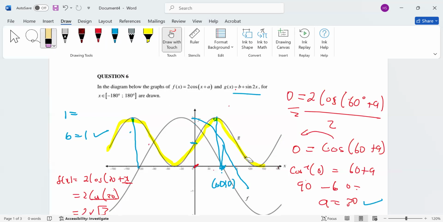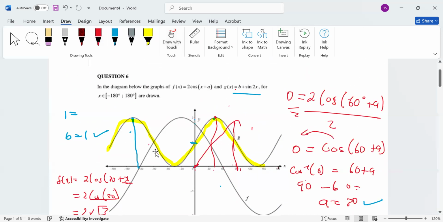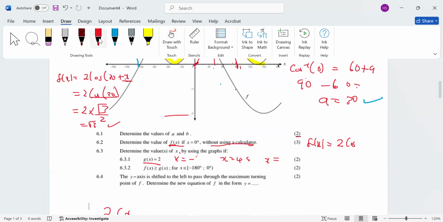Okay, 0 to 90 is fine. But I'm sure you remember the period is half. The only difference is that the period is half, so it goes to 45, whatever we got here, we just divide by 2. So x is going to be 45, and then the other one is x equals negative 135, because of the 2 there.